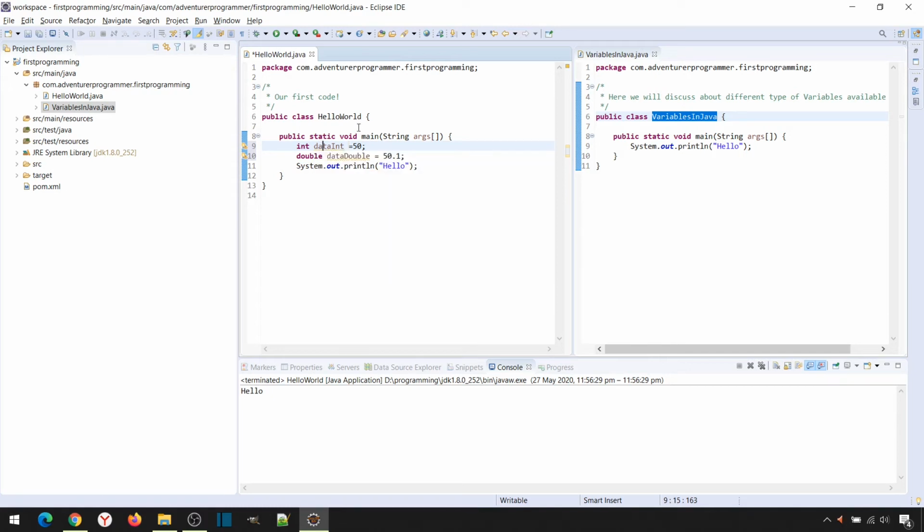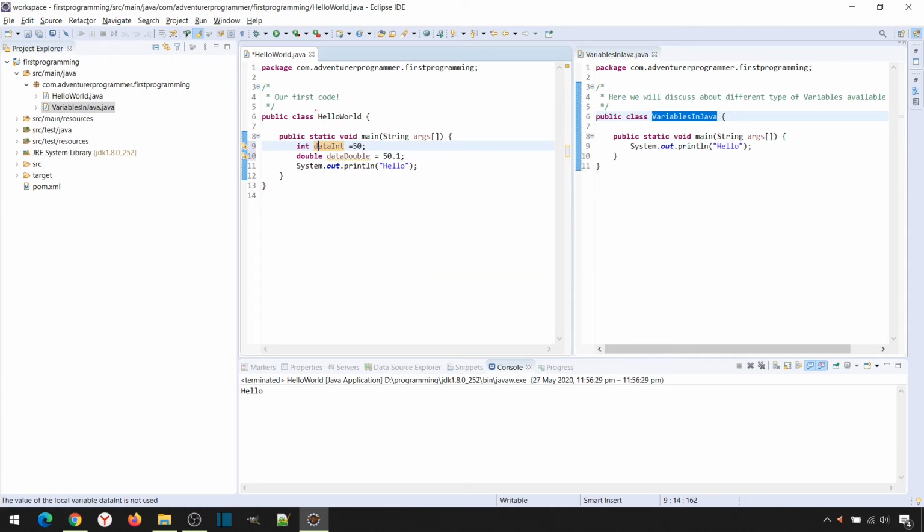Normally, you can. Let's try if it's capital words. It's okay, but normally variables start with lowercase, and class names start with capital, as you can see here.